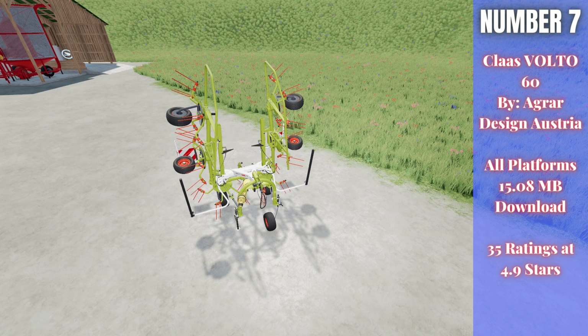This is going to run you $13,000 to buy. It runs at 15 kilometers per hour as a working speed. Only requires 30 horsepower, which I think is less than the other one, if I remember correctly. Weighs 720 kilograms, so very lightweight, and it has a 5.8 meter working width. So very cool. A couple of different customizations on it, but nothing too crazy. So I'll just leave it there with that.